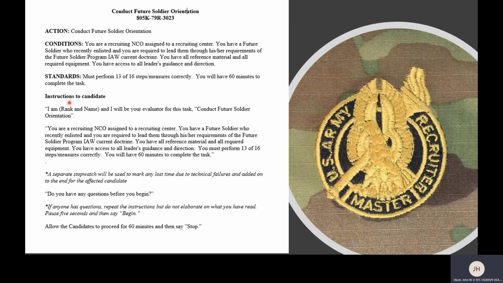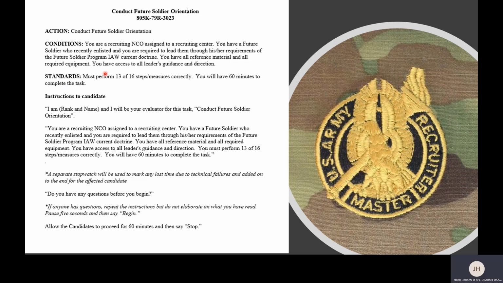There's a little discrepancy there, so I reached out to the team at G3 to get clarification on the number of steps listed within the rubric and on the standards here. When I get an answer, I will update the slides, and when we go over this again in a couple of weeks, I will put out an update as well.